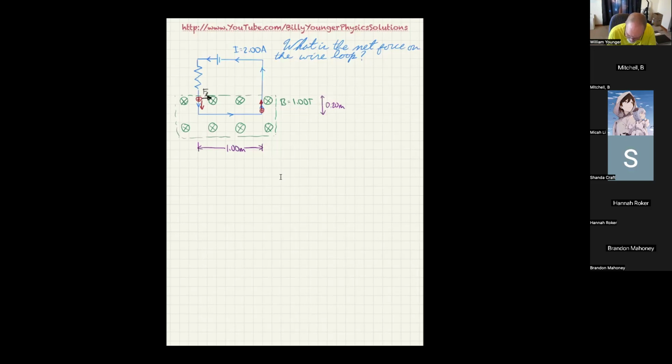On the left. Yep. So you see that one and the other one are actually going to cancel each other out because they depend on the current, which is the same. They depend on the length, which is the same. And they depend on the magnetic field, which is the same. So we know that they're all going to cancel each other out, those two forces anyways. The equation I'm using is F equals I L cross B, which would be the version without the differential in it. So we can already tell that those little parts don't matter.